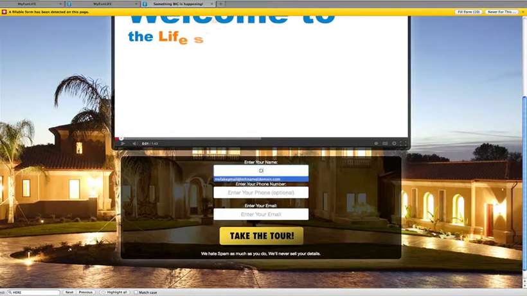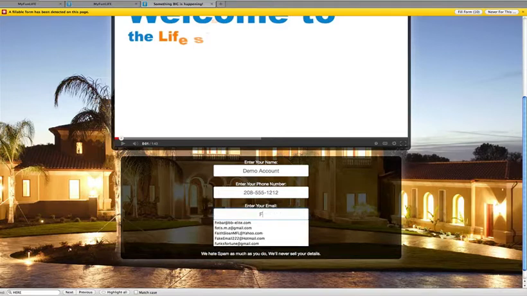So the first thing I'm going to do is go ahead and opt in. Please note that all the lead capture pages do require a first name and a last name, and then most of them require a phone number, and then they also require some kind of email. So I'll say fake email 334. I want to make sure I haven't used something at a fake email address. There's no reason to send an email address, so I'll say 22 just in case somebody has that domain. And I'm going to go ahead and opt in, and then I'll go back to what we have here.